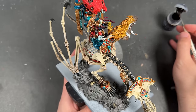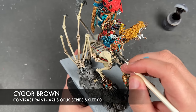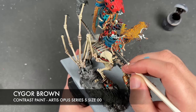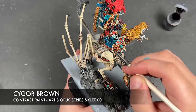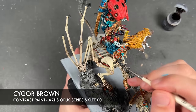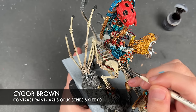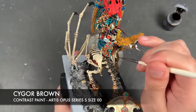So that done, we're now going to finish off the Bone Dragon itself by taking some small amounts of Cygor Brown. I'm going to use this to draw in some hieroglyphs and things like that on the parchment. If you're struggling for inspiration, there's already quite a bit of it around the actual model itself.